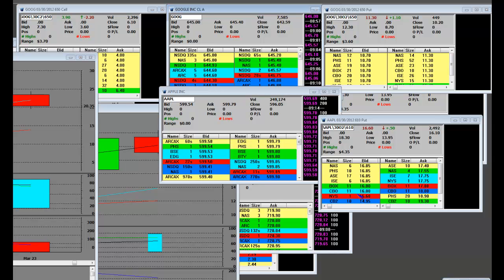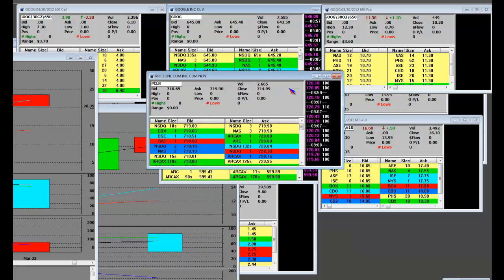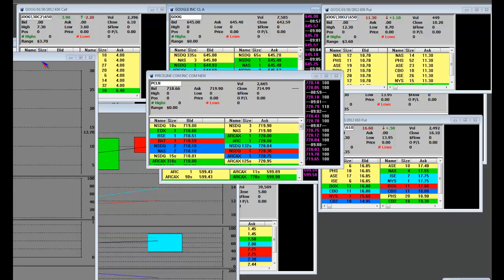And we've already done our Apple special. One of the things we're going to be featuring outside of these is the all-time 52-week high on Priceline. We've been with this one. Get to that 720 put on Priceline. And I can tell you, we talked about Priceline getting up here to these price levels in our live analysis that we did. I'm going to be watching the $720 put. And here it is.